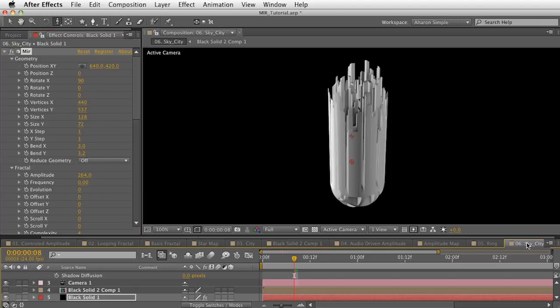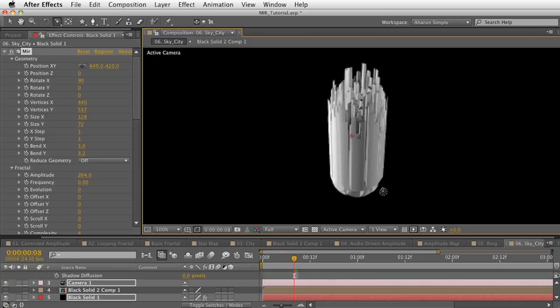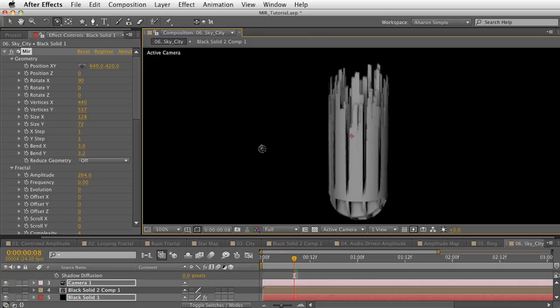And again, using just some interesting bending and playing around with the amplitude, and again, that city map, I've gone and created this interesting thing here. It looks a little bit like a city in the sky, if you wanted to go that way.